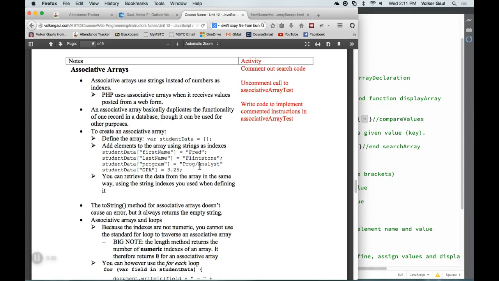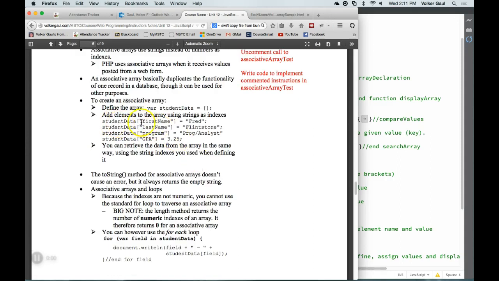The point is we can declare an array like we usually do, and then we don't have to do anything special. We just say, in the element with index first name, add the text thread. Create a second element of the array. Notice there's no numbers here. We don't have to worry about any of that stuff. These are not kept in any particular order, just like in Swift.